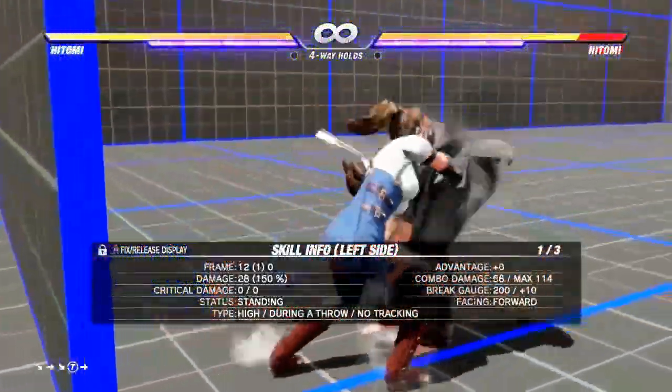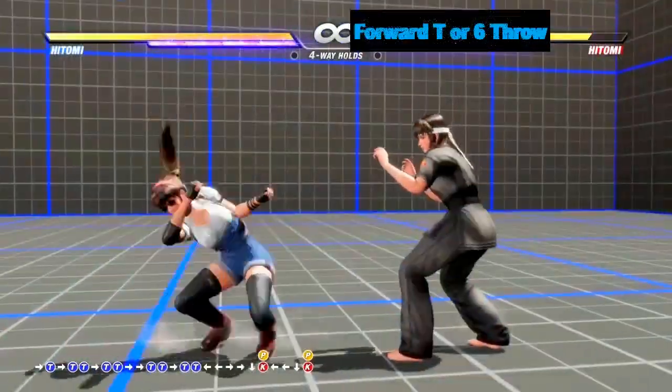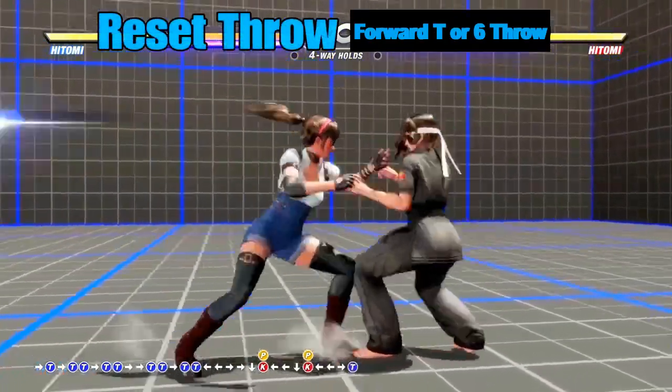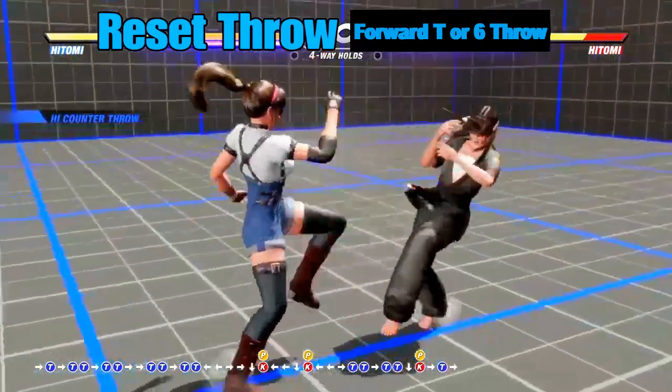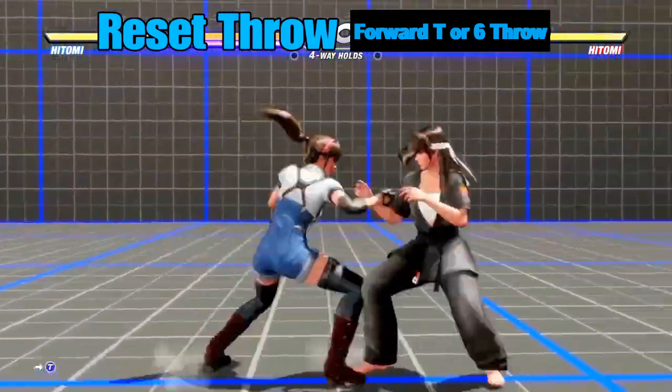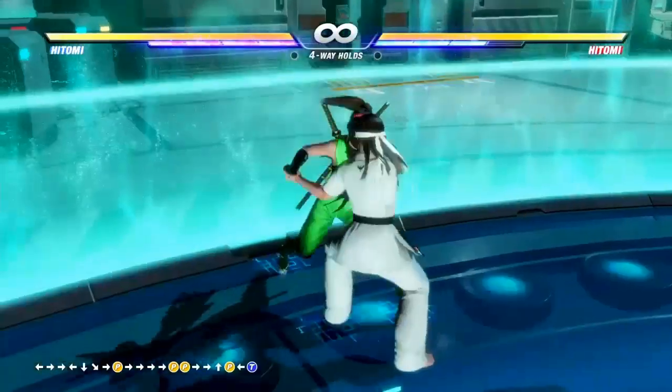So down forward grab is Hitomi's strongest throw, and it can be a wall throw as well. She also has a reset throw. So as you saw, I did down P plus K, a tracking move that stops all the sidestepping, but you could get broke held or broke blown for it, so watch out.